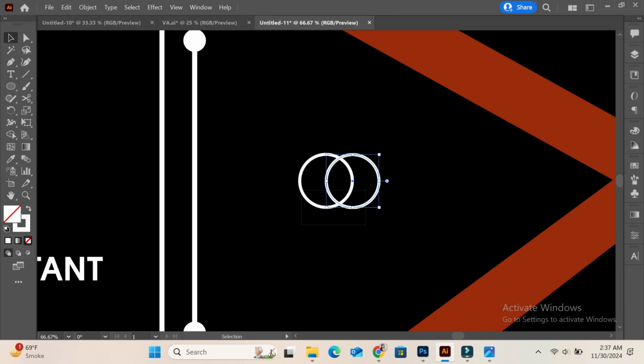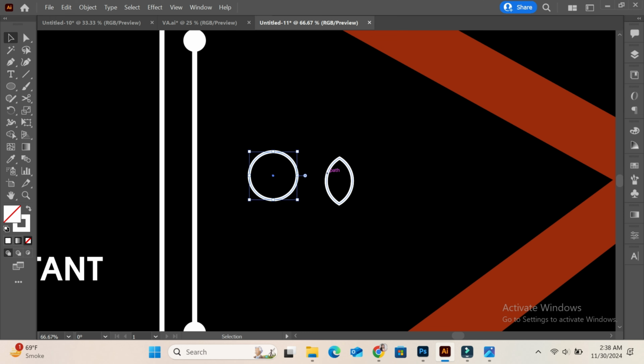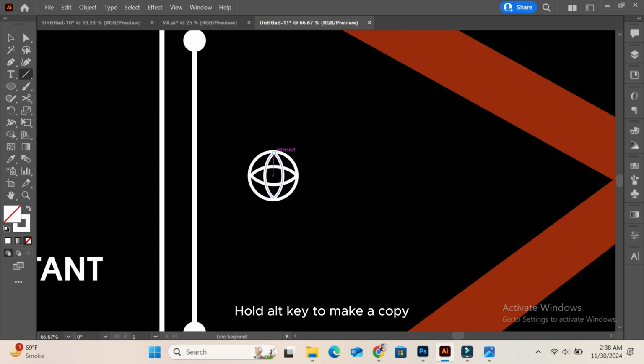We make the ellipse. Hold Shift and Alt key to make it bigger manually, and then hold Alt key to make a copy of it. Press Ctrl C and Ctrl F and hold Alt key to make a copy of it.